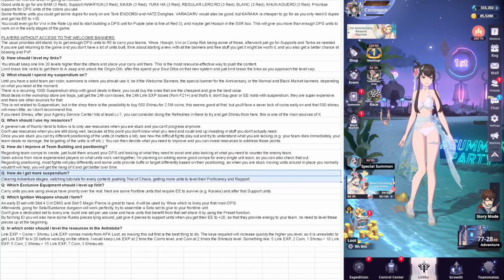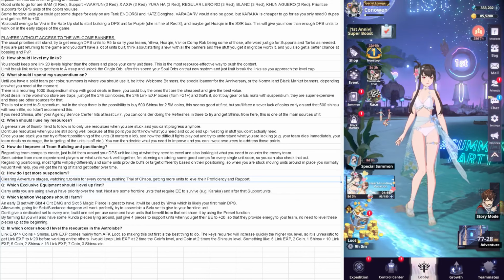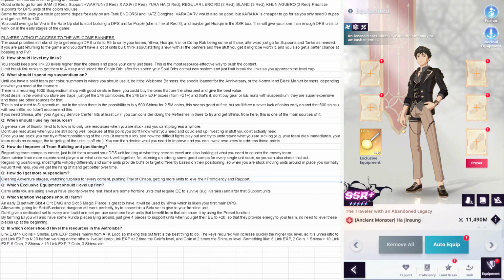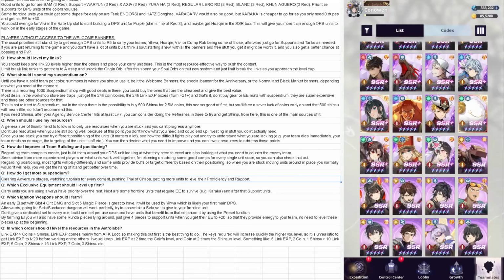Then, how do I get more Suspendium? This is covered already by Archer Q's guide, but mainly you clear adventure stages, you watch tutorials of every piece of content. There is often just a question mark. Like if we click on a unit, there is a question mark here. You look at all these tabs and claim the Suspendium. That's pretty much it. Then you push Trial of Chaos.